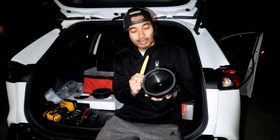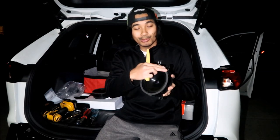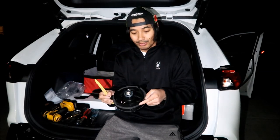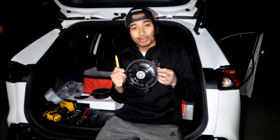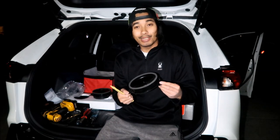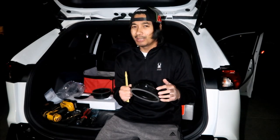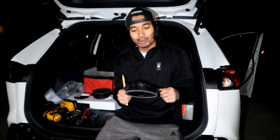So, speaking of adhesives, there is a foam padding, or like a weather stripping, around the speakers here and in the back. It's really tiny, it's squished a whole lot. And I didn't install any of that. I didn't have any on hand. I think I do have some, but I don't know where it went. So what I might do is go back in there and redo it again.